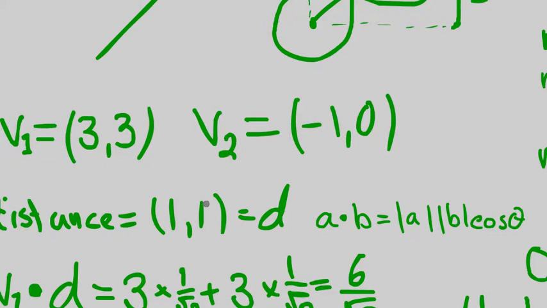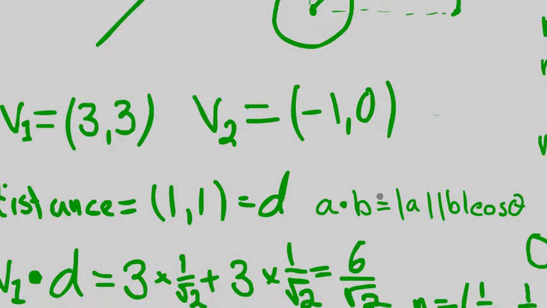So what's the magnitude of a vector with 1 and 1? Well, you can use Pythagoras' theorem: 1 squared plus 1 squared, the square root of that, and that's the square root of 2. So the magnitude of the distance is the square root of 2. However, the magnitude of the distance has nothing to do with what it's going to be. So like I said, you have to divide that away so that it only retains the direction of the distance. Why? So that we can dot product it with the velocity.